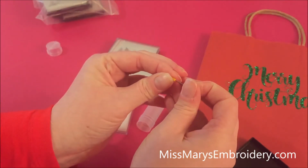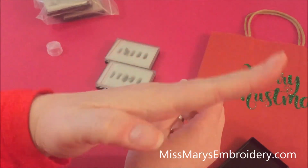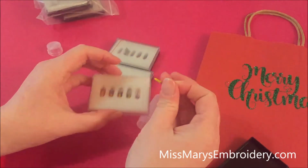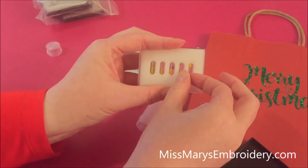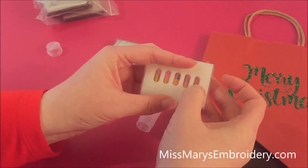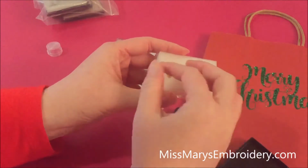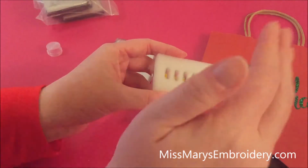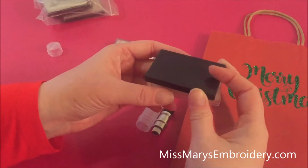30 degrees is a shallower angle. What this means is more of the blade is going to come in contact with your material. So this is going to be for anything that's really difficult to cut, like twill, really heavy fabric, things like that, because the most amount of this blade will come in contact with the material you're cutting.